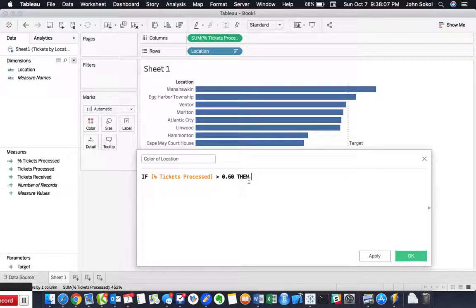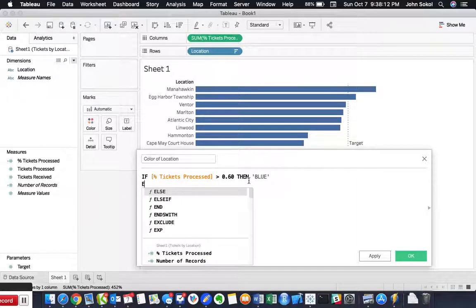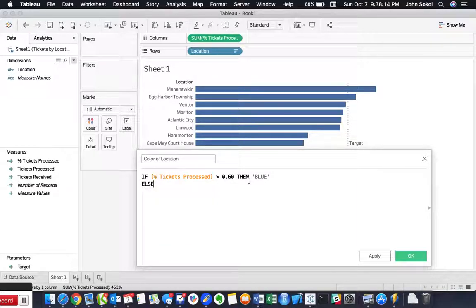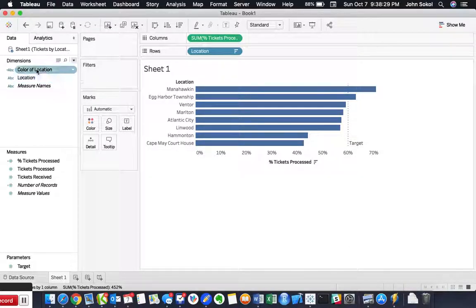then blue. If not, or else, that means anything under 60%, gray. And then you end the calculated field, and click OK.